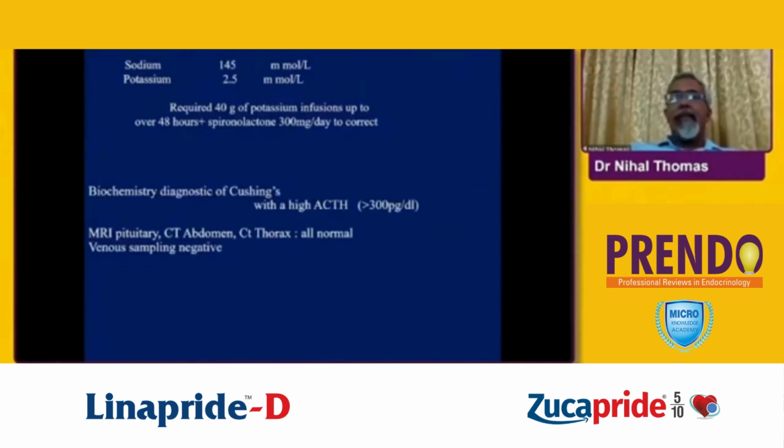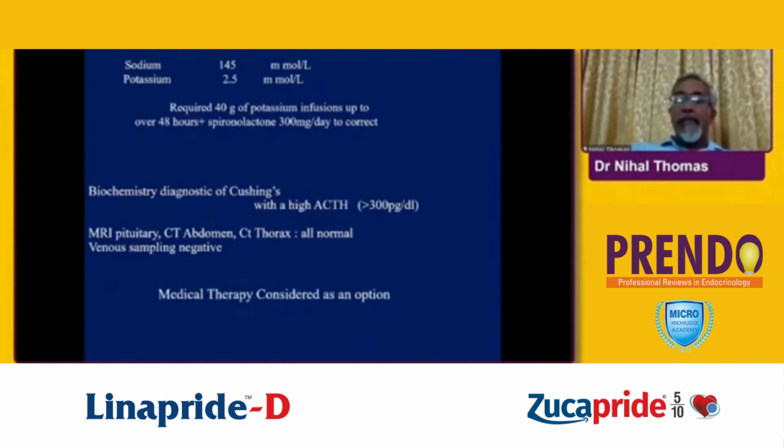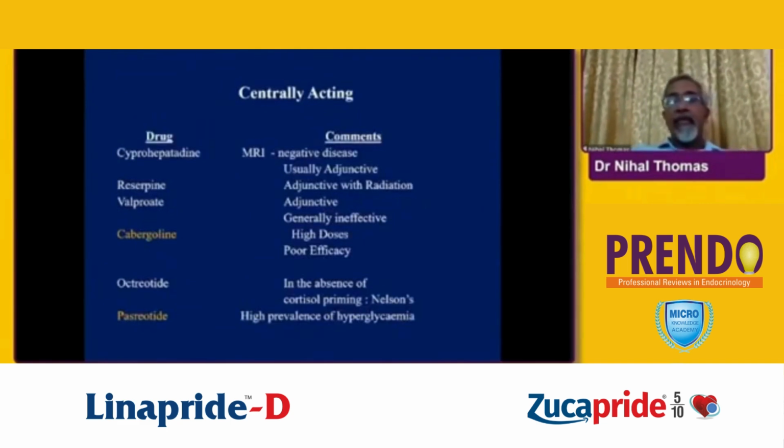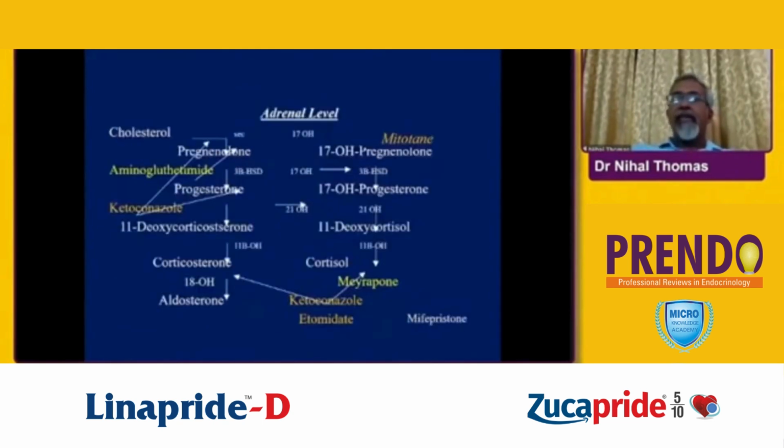His imaging at that time was normal, and in 2006, we did not have PET scanning in the institution. Medical treatment was considered as an option. He was given ketoconazole initially, but developed hepatitis, and therefore we reviewed the possibilities. Of course, these are centrally acting drugs, which do not work in ectopic ACTH. We thought ectopic ACTH because of his severe disease, hypokalemia and alkalosis. We thought of drugs which might work peripherally, but the ketoconazole option was abandoned because he had hepatitis.